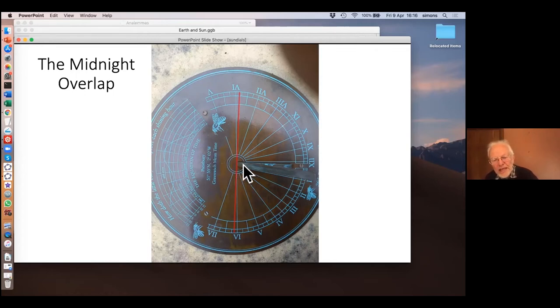So the sun lies in that plane every evening at 6 o'clock. And after 6 o'clock, it's shining on the back of it. So it can no longer see this edge. It can only see this edge. And so if we take these lines and extend them into the middle, you'll notice they cross over. Now, not all sundials get that right. And if you see a sundial that's made accurately enough that you can tell that that's happening, then you know you've got a sundial made by a proper sundial geek who knows his business.